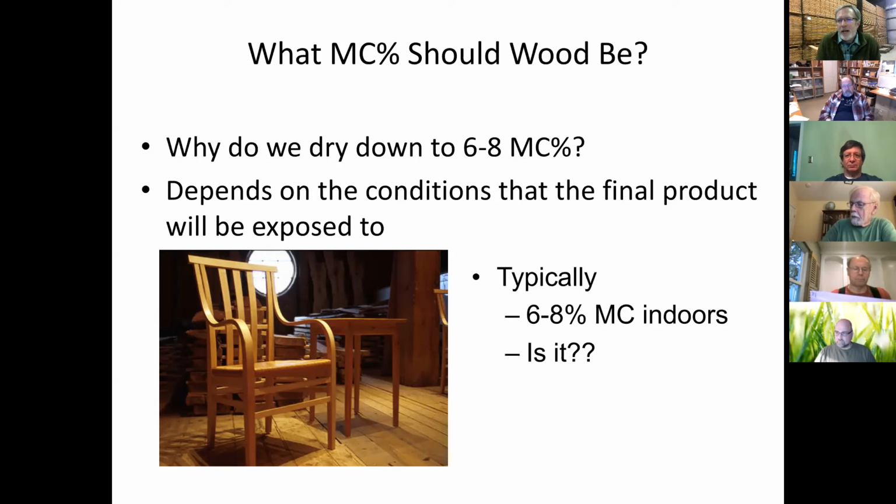So what does this do for us? Well, 6 to 8 is kind of the average, kind of one of these, lick your thumb and put it in the air. It's kind of an average, right? It's in between where we think wood is going to go between summer and winter. And so if we're in the middle of that difference, we're going to reduce the influence of those changes that happen throughout the year. And that's why we always say 6 to 8.